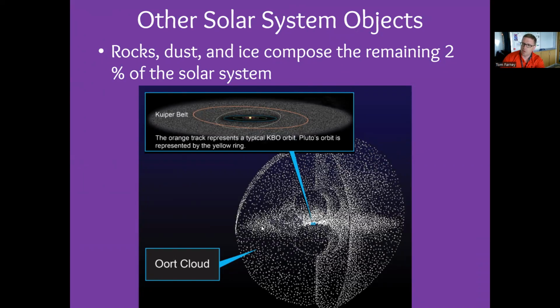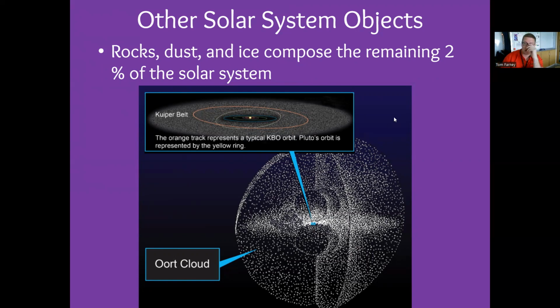We also have this thing called the Oort cloud. So if the Kuiper belt is just kind of like a ring of space debris, like rocks and material and stuff like that, that's kind of in line with the orbits of our planets, think if we were to put that belt inside of a ball, and in that ball is suspended all the same kind of material all over the place, more rocks, more dust, more stuff like that, in a ball form. That's the Oort cloud. So the Kuiper belt is a belt that parallels our solar system, whereas the Oort cloud is a sphere in which that Kuiper belt is located.